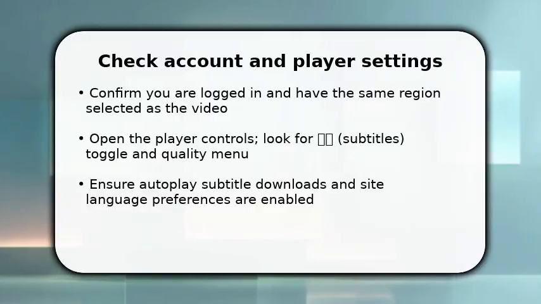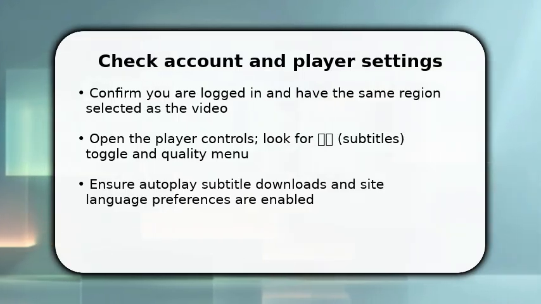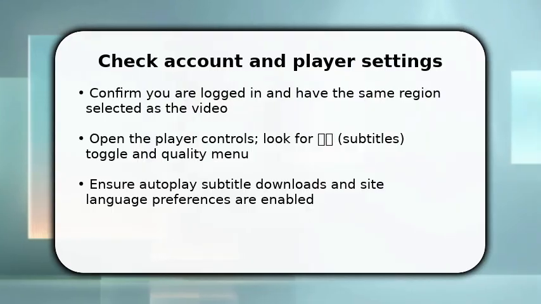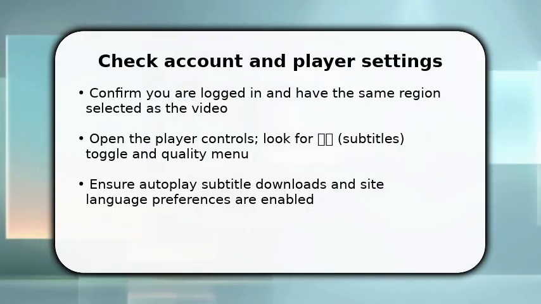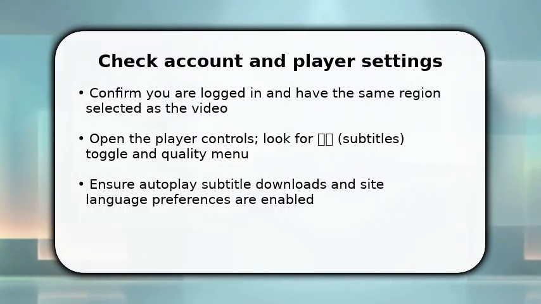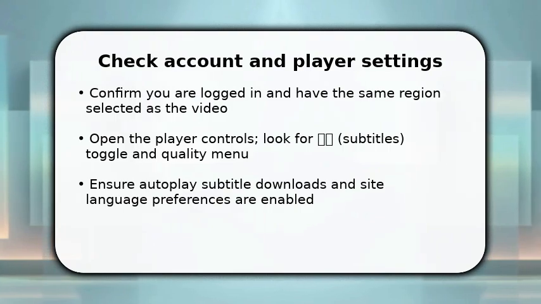You start by verifying the basics that actually matter. Sign in, set your region, and make sure site language matches the video language so subtitles appear. Open the video player and tap the Chinese letter or CC icon. Enable subtitles and choose auto download if available, because some videos only load external subtitle files when requested. Also check player quality. Very low or unstable streams sometimes skip subtitle tracks. Once done, proceed to network and extension checks to fetch missing files.